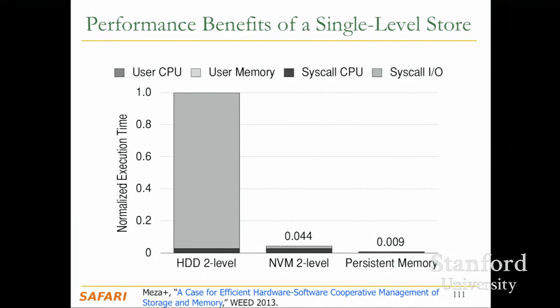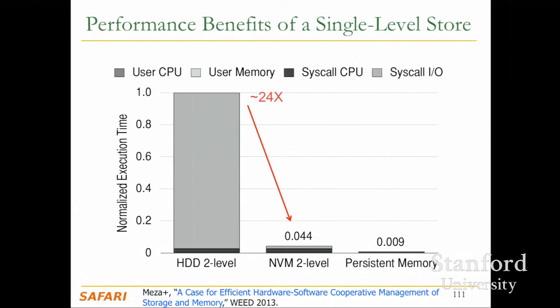So let me give you very quickly what could be the benefits of this. This is from one application that's in this paper. It's storage bound. It's actually a postmark, which is a bad application, but that's OK. It's just a poster child for this. But there are a lot of other applications over here. Basically, it's storage bound. If you use hard disk drives, you waste a lot of time just accessing the hard disk. If you replace the hard disk with something like phase change memory and still have DRAM in the system, you get 24x performance improvement.